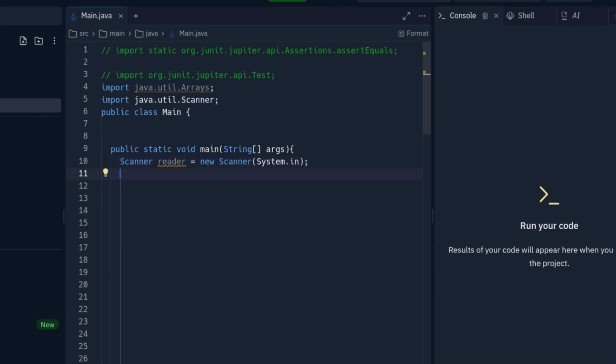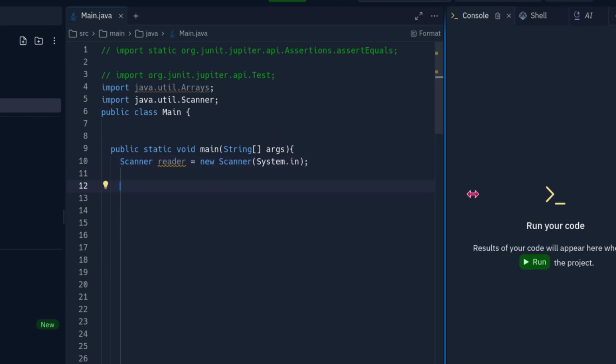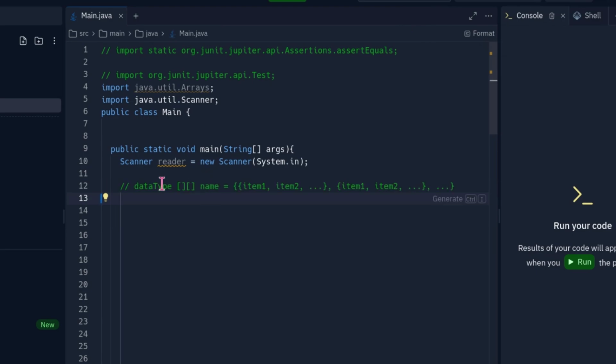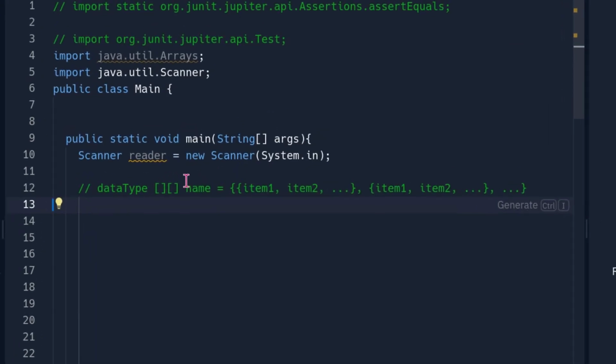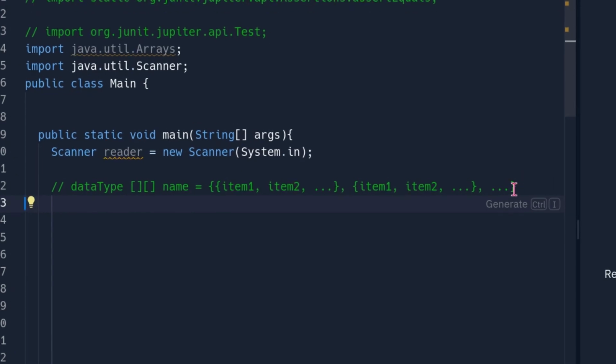For multidimensional arrays, make sure you have your arrays imported, and you need to follow this format. Data type, and then you have your double brackets, the name, and then you have your curly brackets, your two sets. So this is the outer bracket, and these are the inner brackets that pertain to each array. So this one array over here that I highlighted, it's an array, but it's also an element of the outer array.